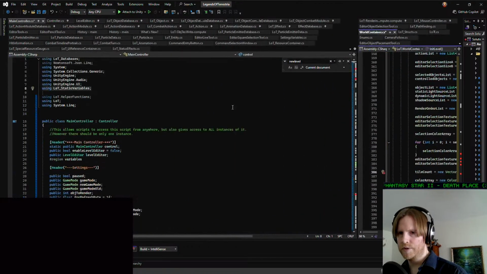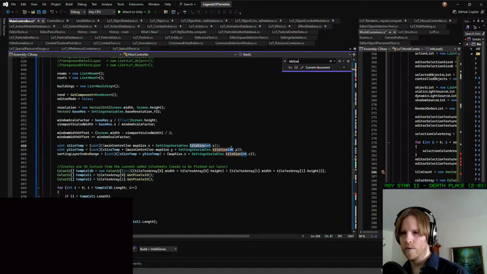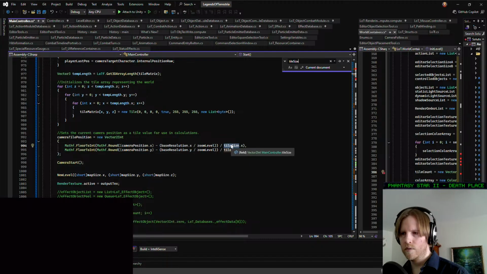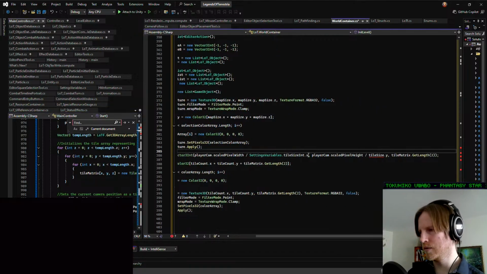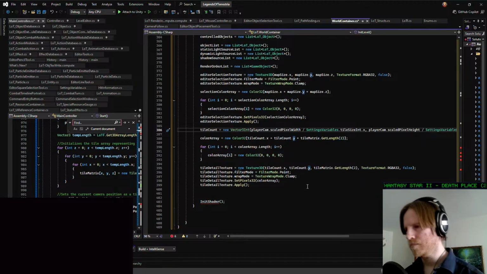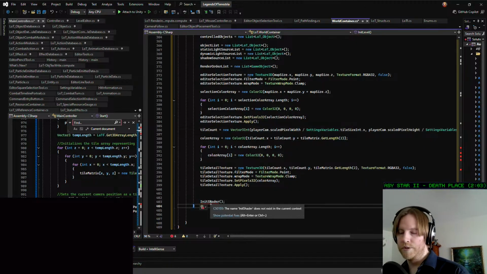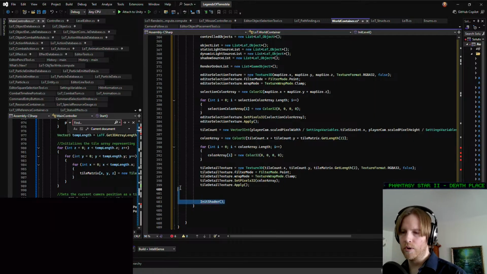Let's see, what is tile size here? Tile size. It's a Vector2Int. Alright. Yeah, that should just be this. And here it says init shader. I think that shouldn't be called here at all.